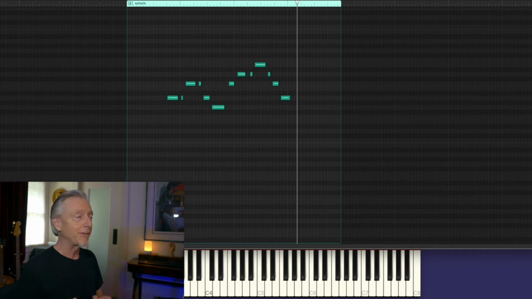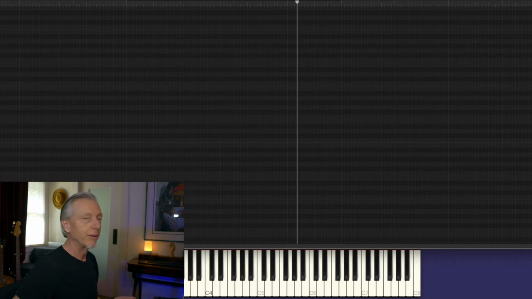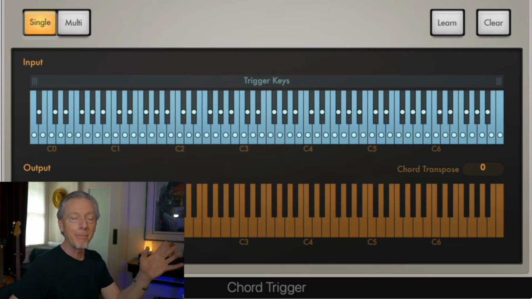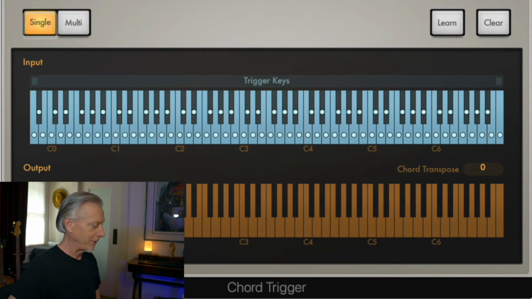Well, we can do exactly the same kind of thing using chord trigger or something like it in Logic. Chord trigger allows you to select a type of chord and play it from one key. So here I'll play that same A, and I'll get a minor 7 with a ninth.